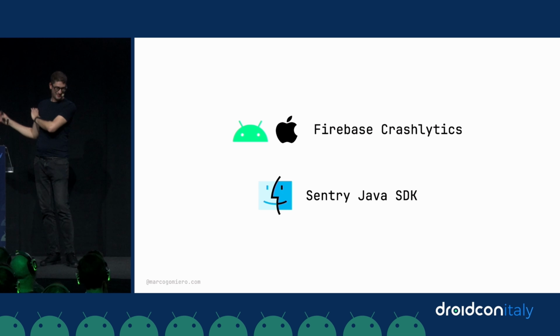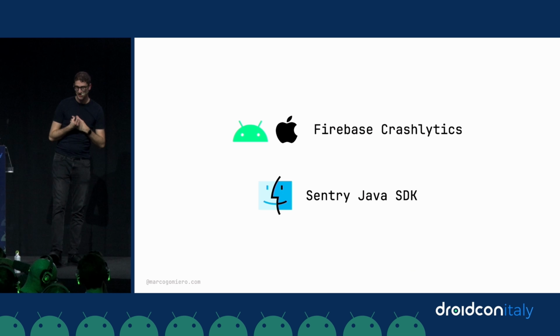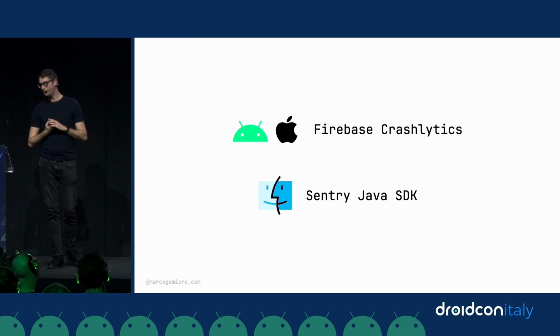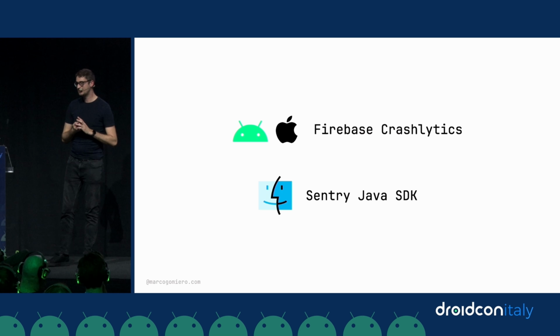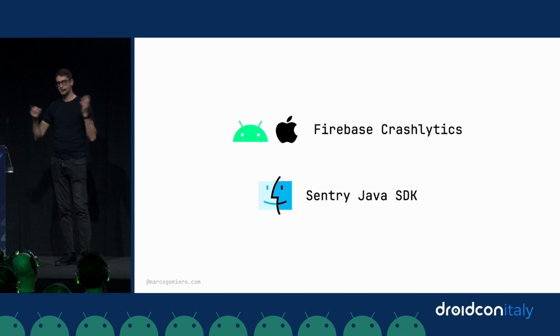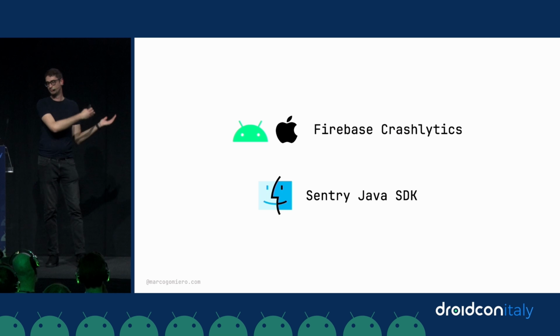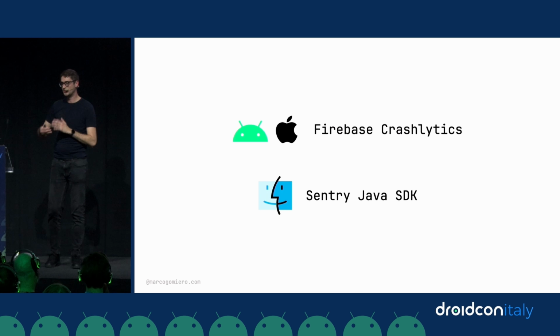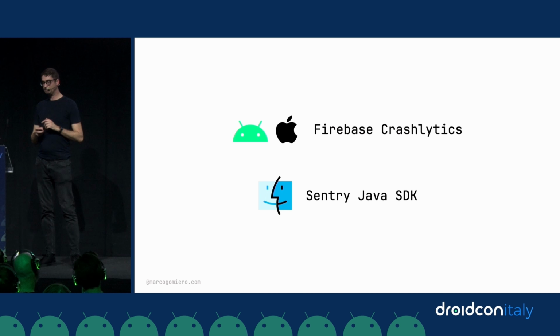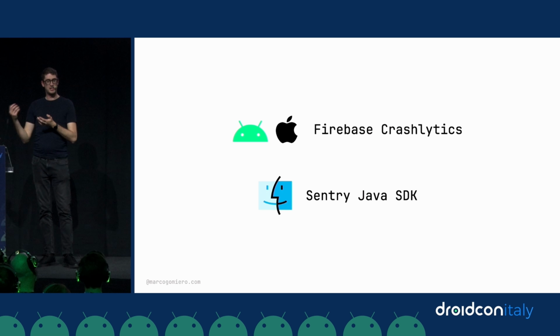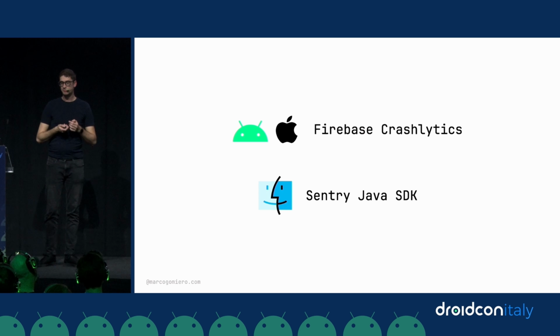Okay, so regarding the topic I mentioned before, I had no idea what to use on desktop. I found out that there's a Sentry Java SDK, which of course works on Kotlin, and they also sell it as a Kotlin thing, but it's called Java, but that's another story, I'm not a marketing guy. So I just used that, set it up, and it's working so far, so good.